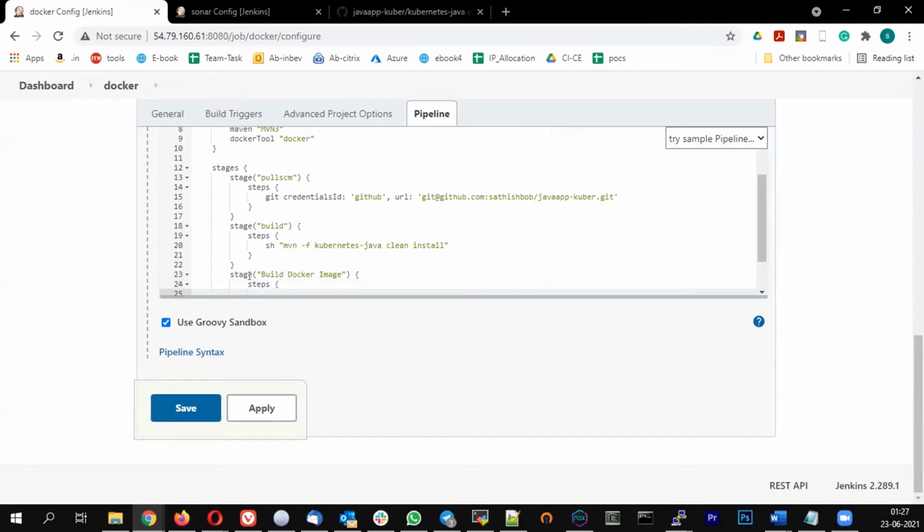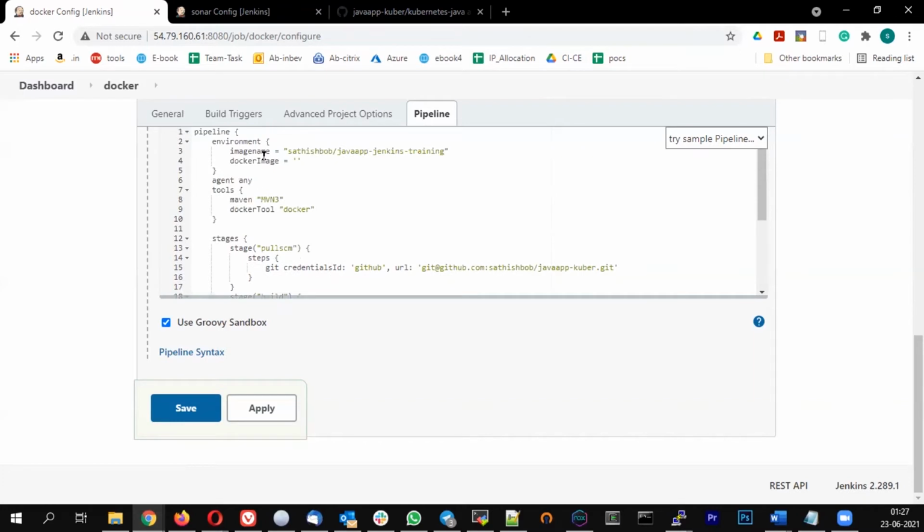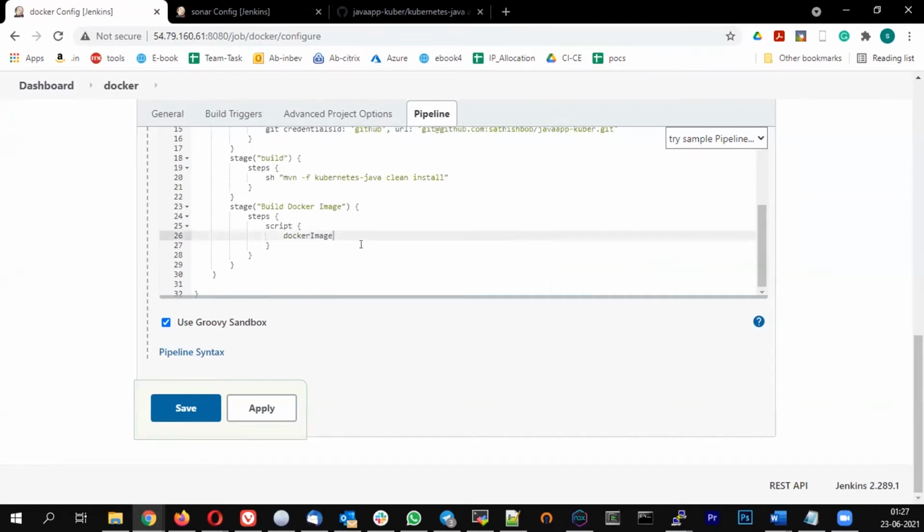Script. So I'm going to call the Docker image to docker.build, and there I'm going to provide the first image name.